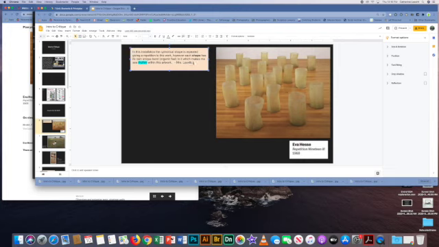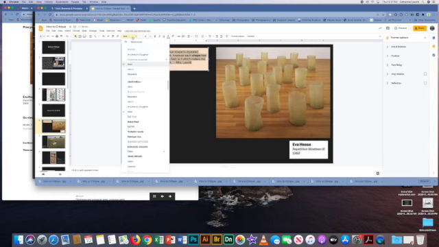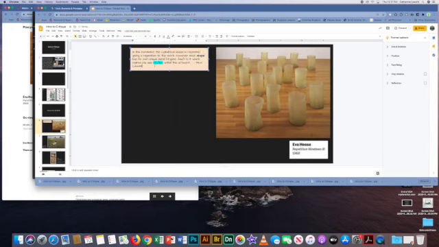type that in, and when you first do, it may not be set to the text color that you want. You can change that also. You can make it bigger, you can make it smaller, you can even change the font if you'd like to. So go ahead and have fun with that part. Just try not to take up the entire space that is left, because multiple people will be writing on this slide. So I've written, this is an installation by Eva Hesse.